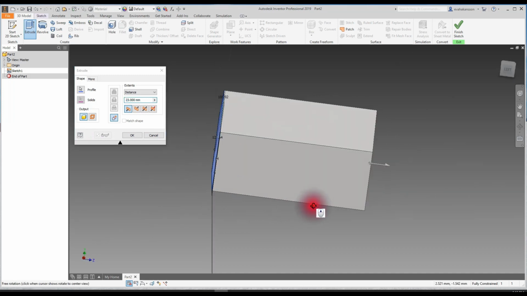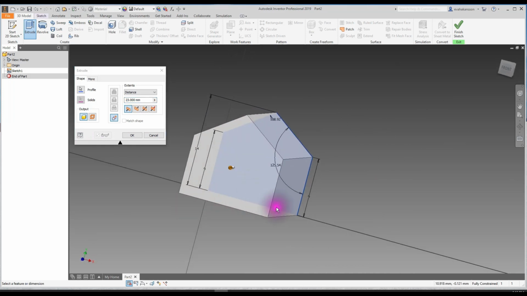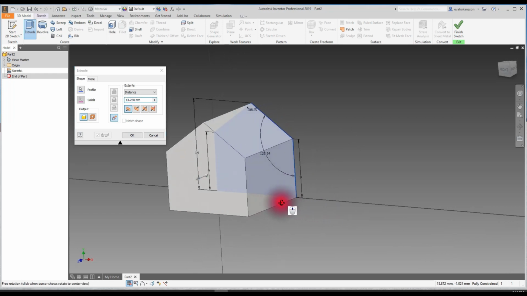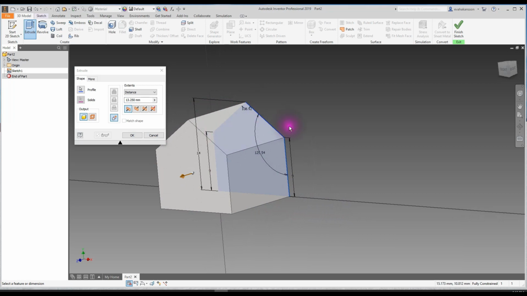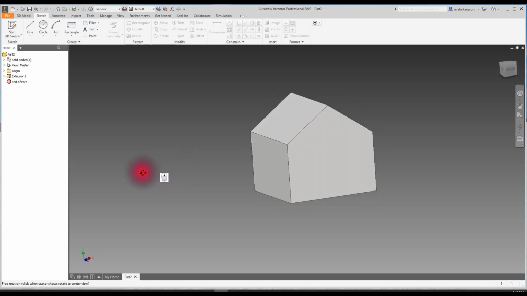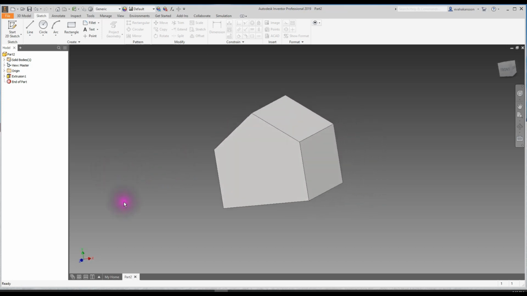If you try to extrude something and it doesn't work, take a look and make sure there aren't any gaps. Use the closed loop command. If that doesn't work, you may have to remove some dimensions or manually repair your loop so it's a continuous profile. There we go. Here's my little house-like design. The revolve command has the same requirement as the extrude. If you try to revolve a profile that isn't closed, you will get the same problem: your output will not be a solid body, and you will fix it in the same way.